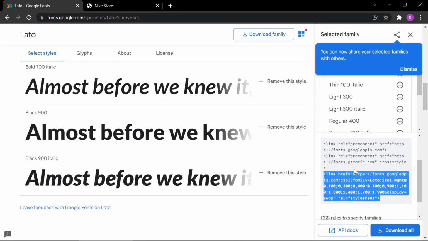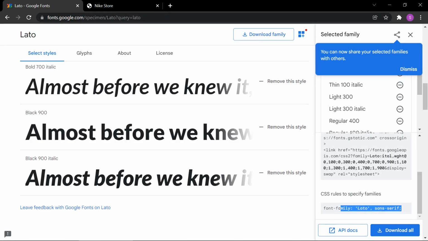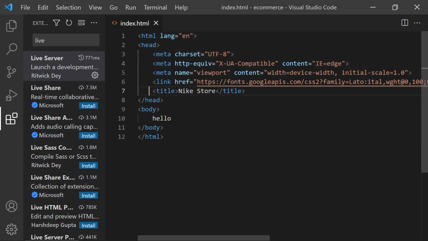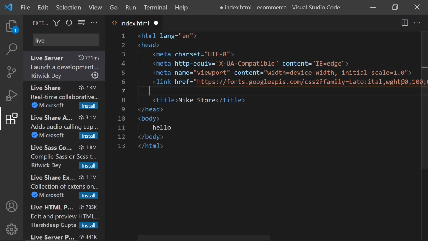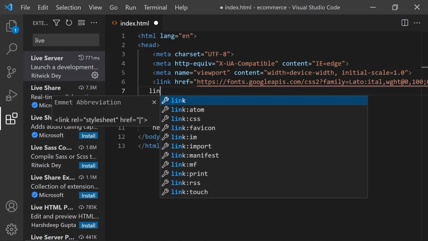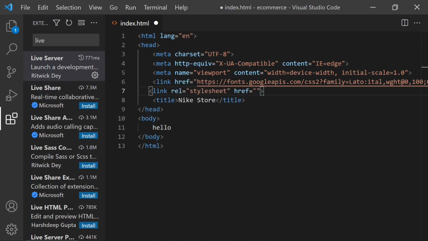And also in our style file we should provide this font family, so I'm gonna copy here and let's create another link here which we are gonna refer our style file. So I will say link is gonna be style sheet, and I will say style.css. Okay, we can use it right now.